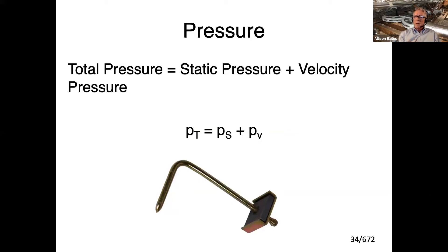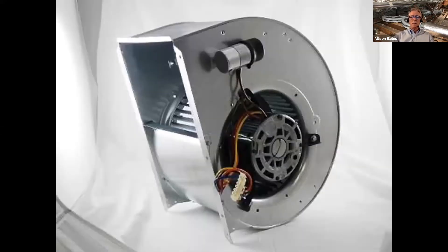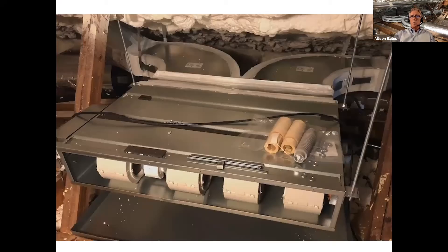The first thing is pressure — pressure is only one factor in the equation. When people say you can't put too much ductwork on a low static air handler, they're thinking pressure is the only thing that matters. But it's not. Pressure comes from the blower. HVAC guys are used to working with big blowers that have a lot of pressure. In passive houses and high-performance homes, there are variable capacity mini split heat pumps — you can get them with higher static pressure, and we do a fair number of designs with the higher static versions since we don't always control what contractors do with the duct system.